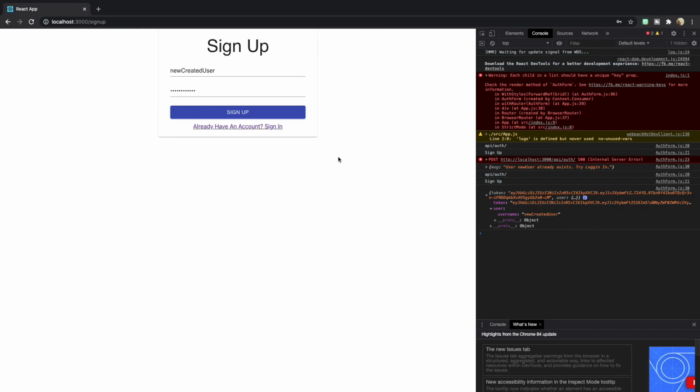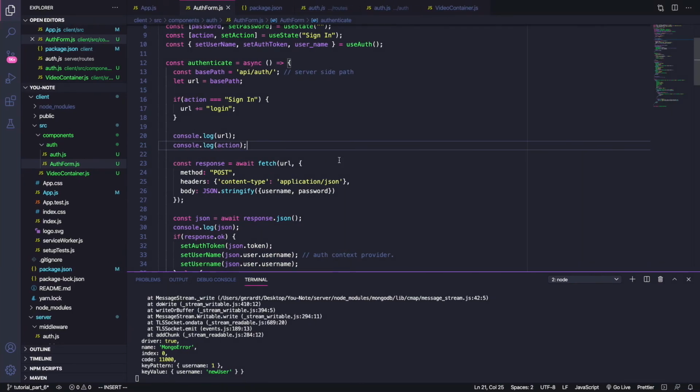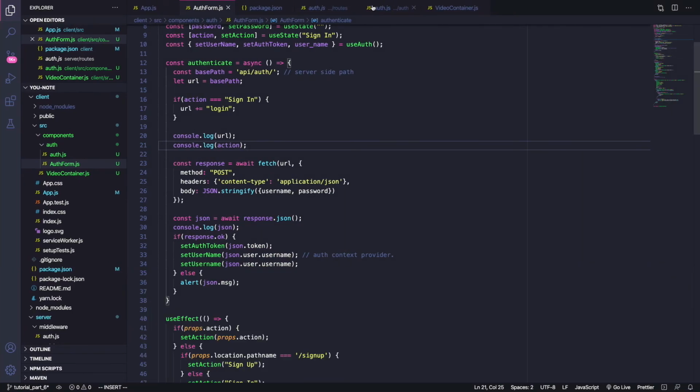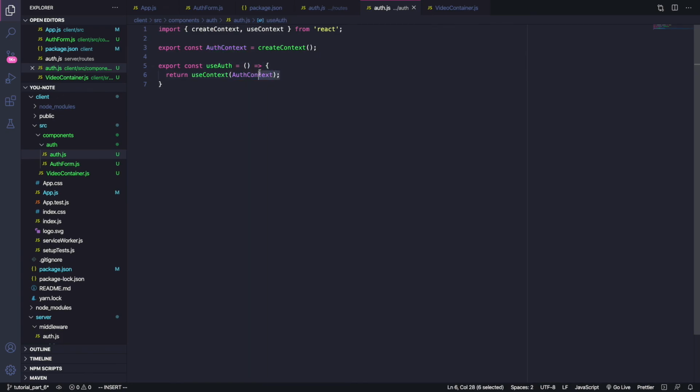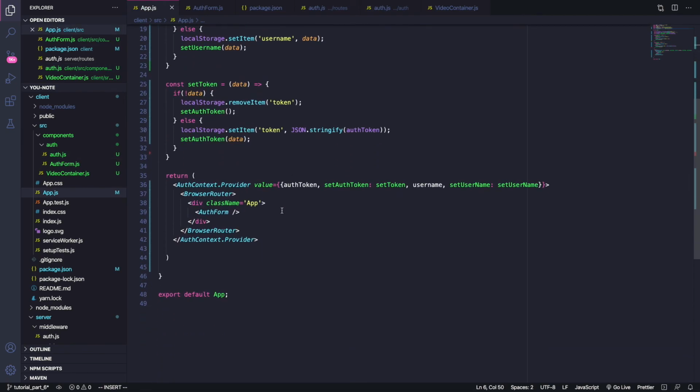Awesome. So we did a lot in this video. So just a quick recap. So we created an authentication hook, which is we created an application-wide context. And then inside of our app.js, we wrapped our entire application inside of this auth context. So that way, any component that's inside of our application, if they use that use auth hook, they'll have access to the token, not only the token, but also the username of that user, which will be useful when we want to save a note for a particular user.